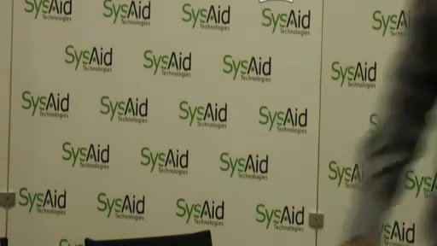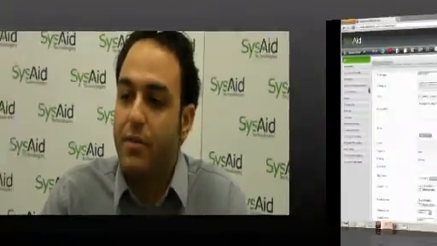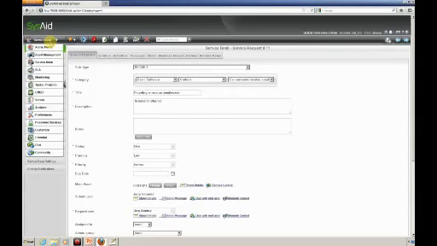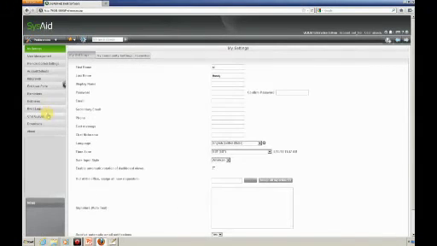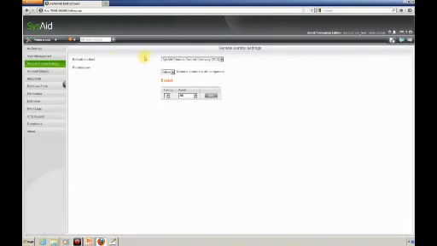And I want to talk about some of the configuration. There really isn't much to it. We already covered the network configuration. What I do want to show you is under preferences, we have remote control settings. This is where you can define your default method, and the default is SysAid remote control gateway. You can also set it to always ask, so it won't default to the remote gateway. This is everything there is to the settings here.